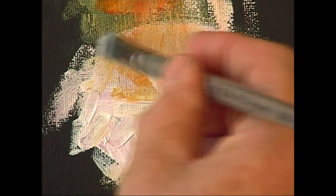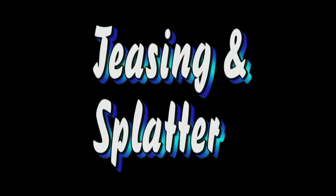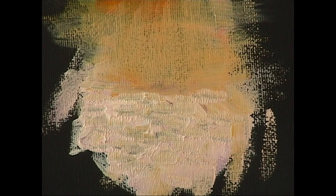We can blend. That's merging one colour into another, with our fingers or with a brush. This is called blending. So we can use a brush or we can use our fingers, and you can blend these colours together gently. Then there's teasing, where you can work into the paint to give more texture. So we can come in here with a brush and just tease it out to give a little texture. The stiffer the brush, the bigger the bristles, the more texture you're going to get, depending upon how thick the paint is. That's called teasing.